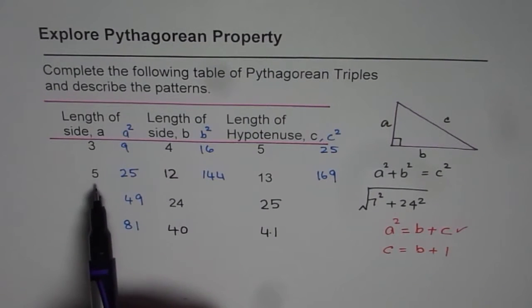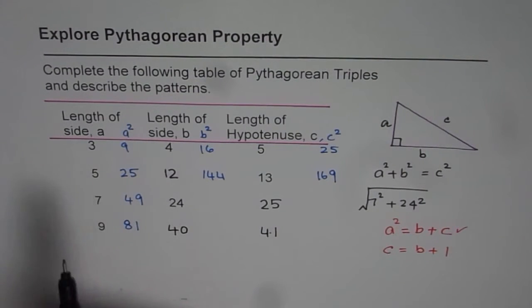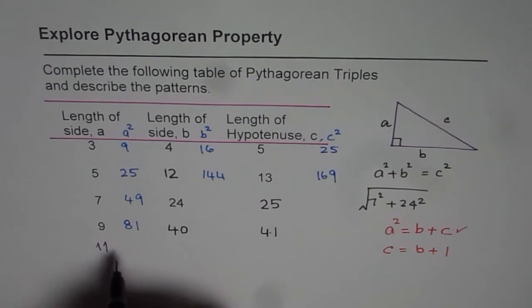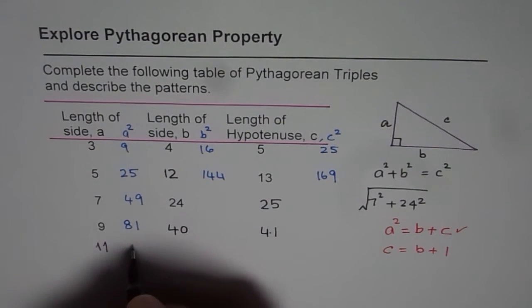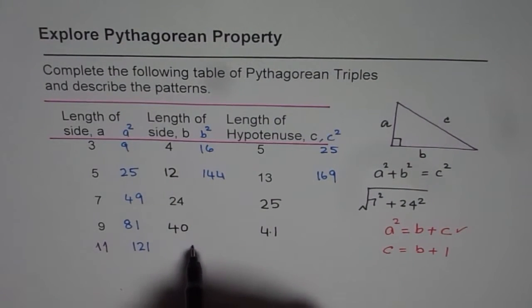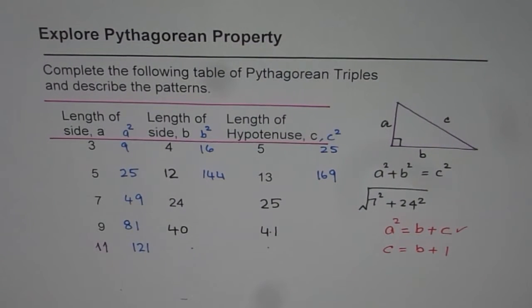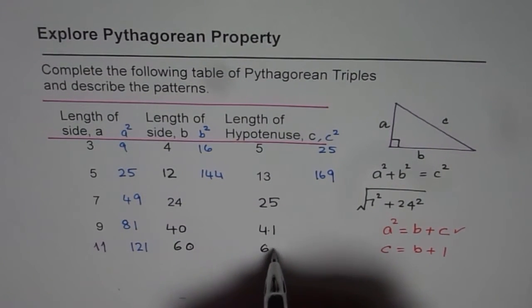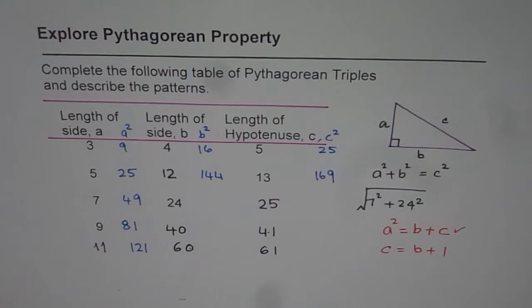So the next should be what? In our series of a's we are going up by 2. 3, 5, 7, 9. Next number should be 11. Now 11 square is 121. So 2 numbers which when added should give me 121. And difference of these two numbers should be just 1. So those two numbers are of course 60 and 61. So that is how we get the three sides. Do you get the idea? Well try it on your own.